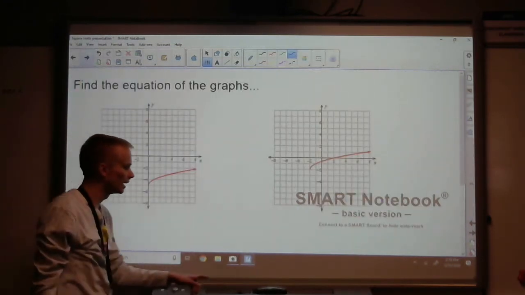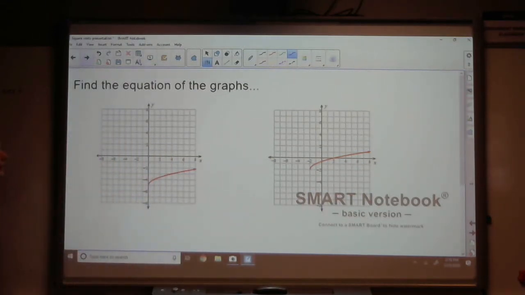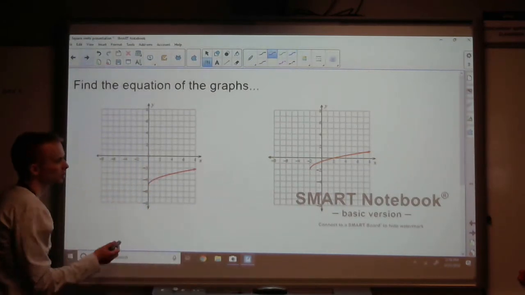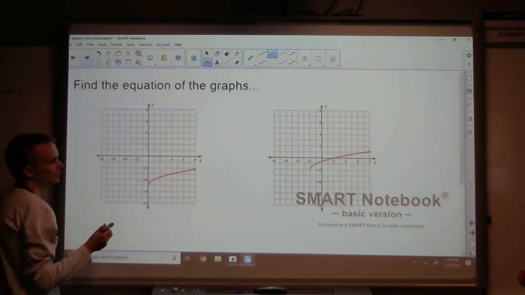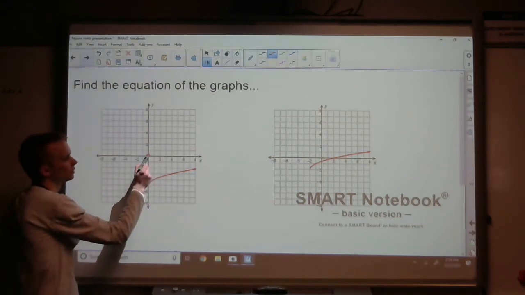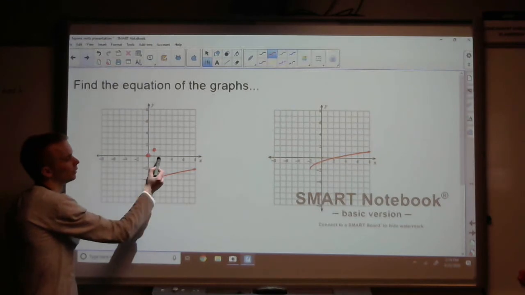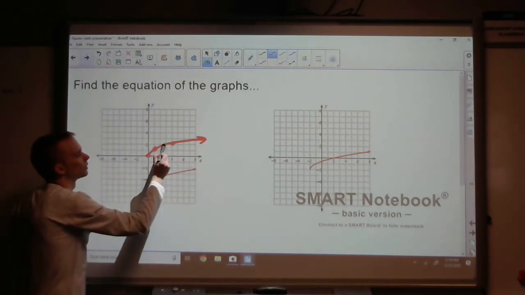Okay, last thing I just want to mention here before we're done is, let's say they give you the graph of a square root and they want you to write the equation. Okay? So we have a graph here of a square root. You'll notice that it looks like a regular square root graph, because regular square root starts at 0. When you go over 1, it goes up 1. When you go over 4, it goes up 2. Okay, so that's our graph here.